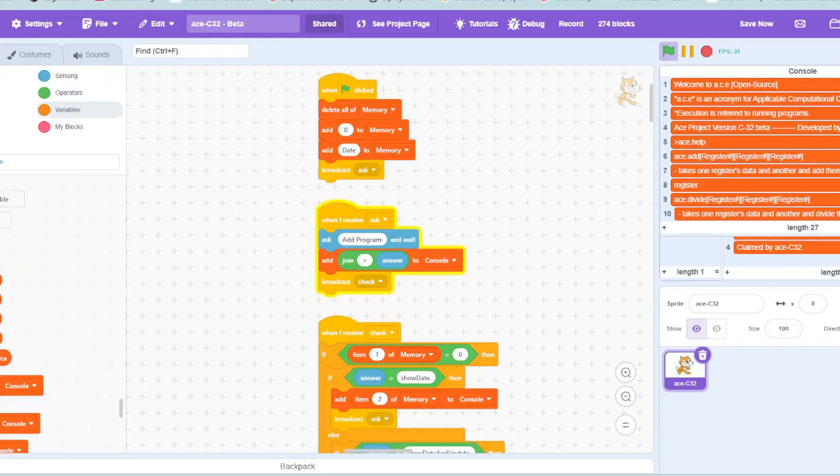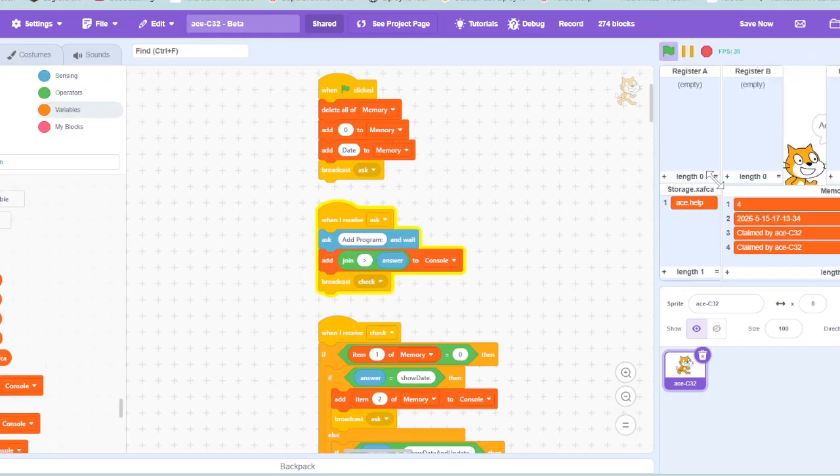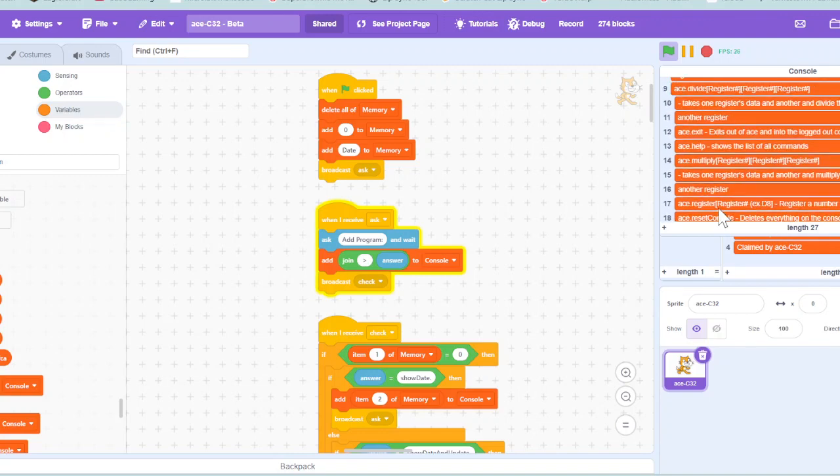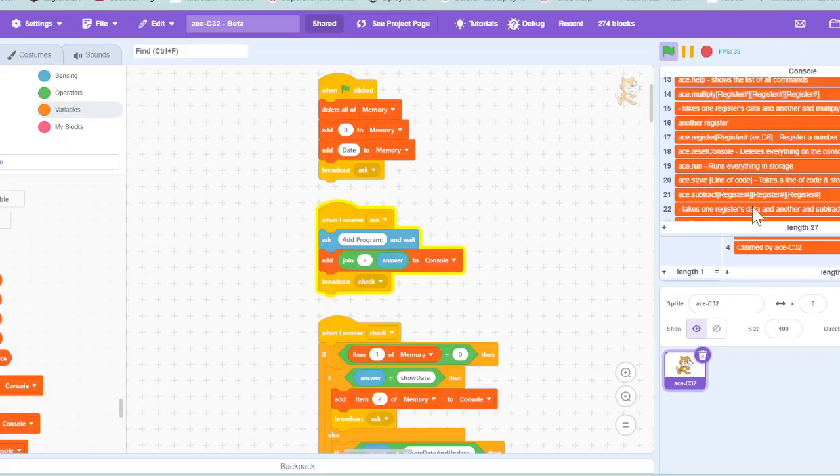So there are lists and everything, and as you can see here, everything in storage is right here in storage.xasc8, which stands for executable application file compatible for ACE, meaning it is only compatible for ACE and ACE only. So that is one command I have. Like I said, I have ace.exit, I have ace.help, and I have ace.store.